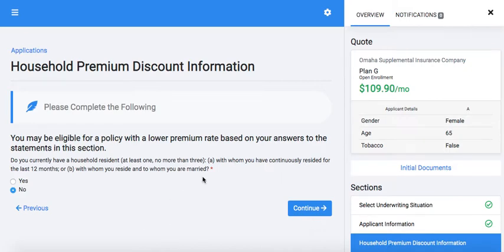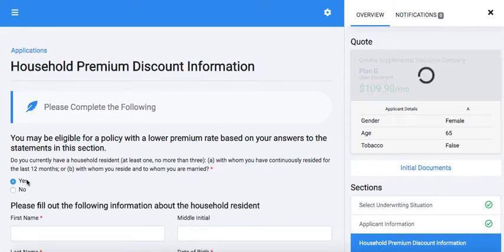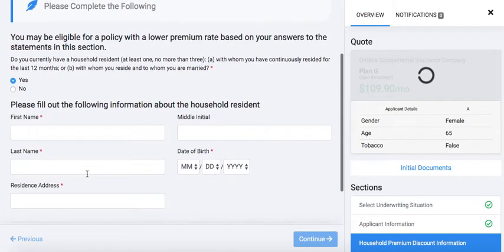In the original quote, I did say that I was not eligible for a household discount, but if I did need to change that or adjust that, if I hit yes, it will ask me to provide that individual's information over here. And then on the right, you can see it's already thinking it's going to adjust that price to include the household discount.